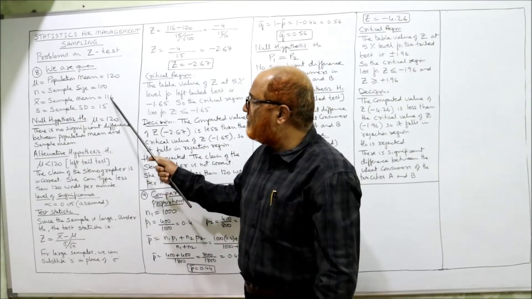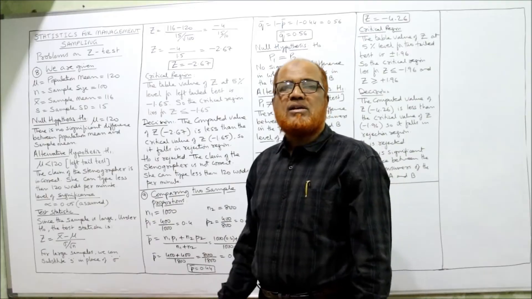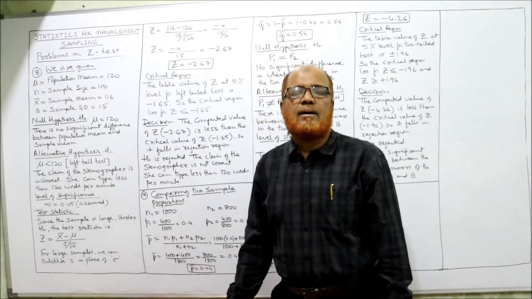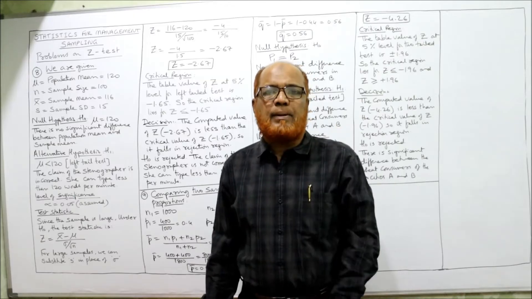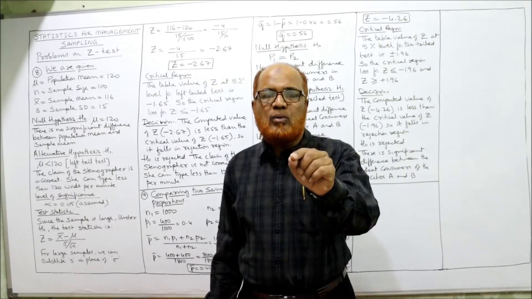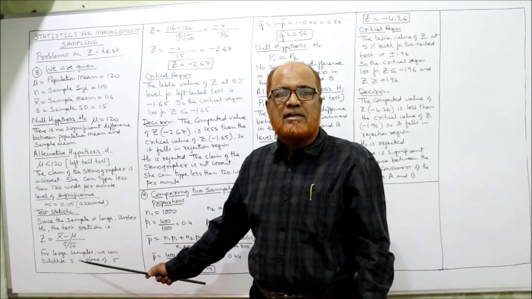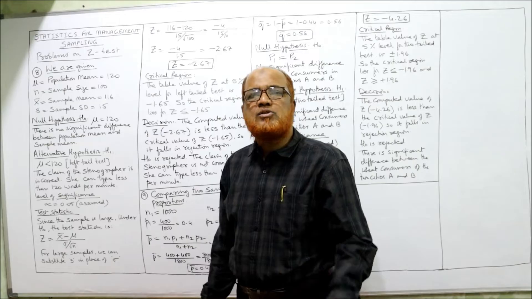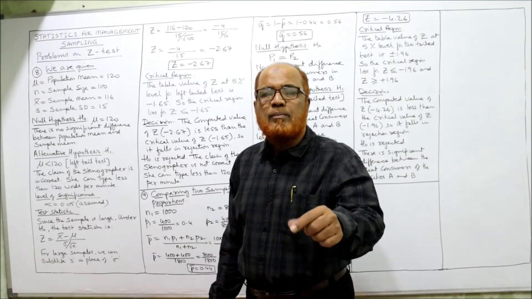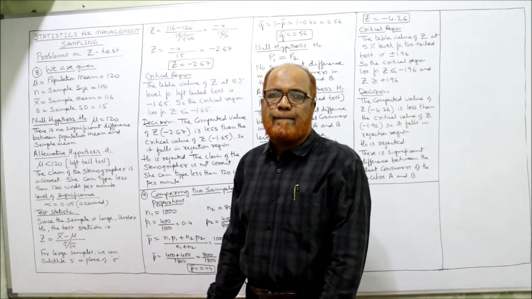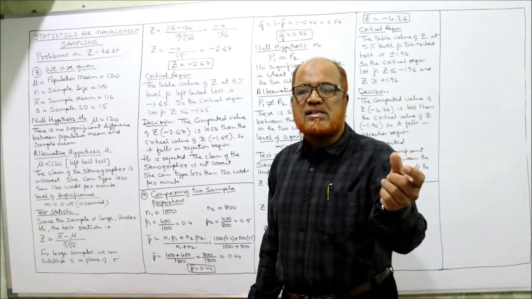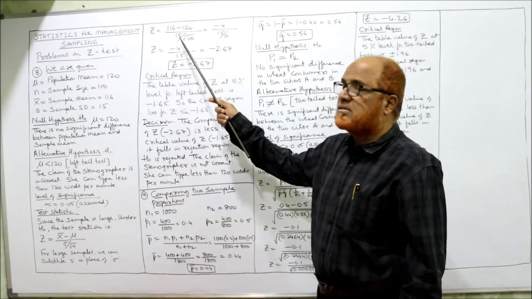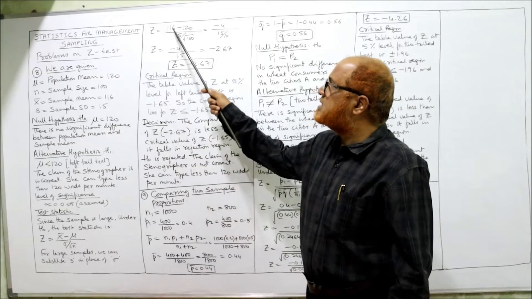When null hypothesis is mu equal to 120, the alternative is less than 120 because the sample mean is 116. Level of significance alpha is equal to 0.05, assumed since nothing is given. Test statistic: we are comparing the population mean with the sample mean. The formula is X-bar minus mu divided by sigma by root n. Since population standard deviation is not given, only sample standard deviation is given, for large samples we can substitute s in place of sigma. X-bar is 116, mu is 120.